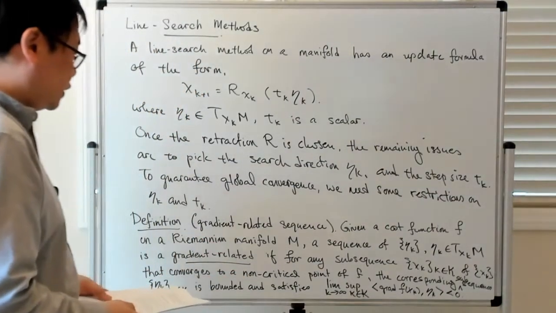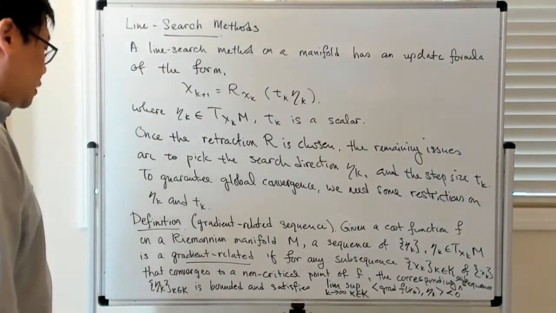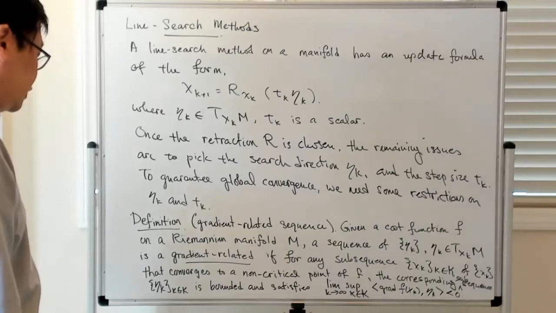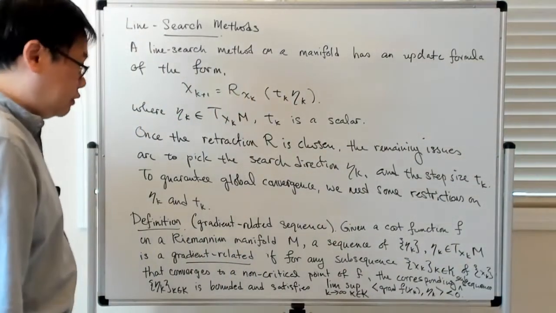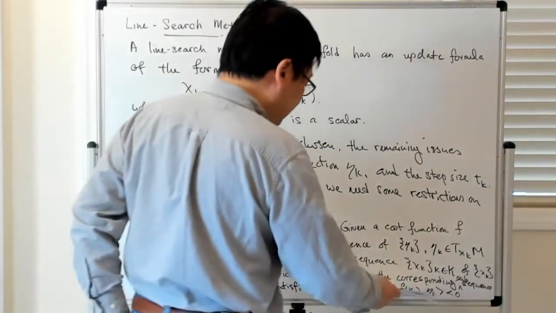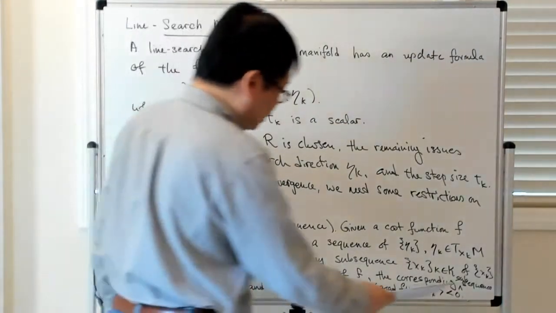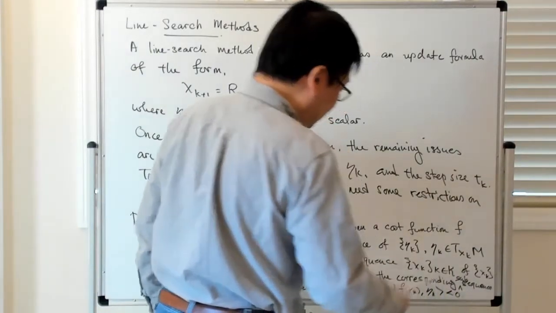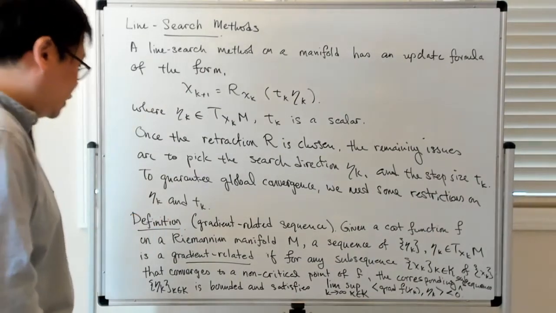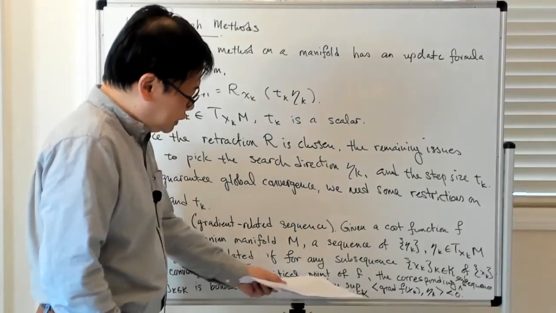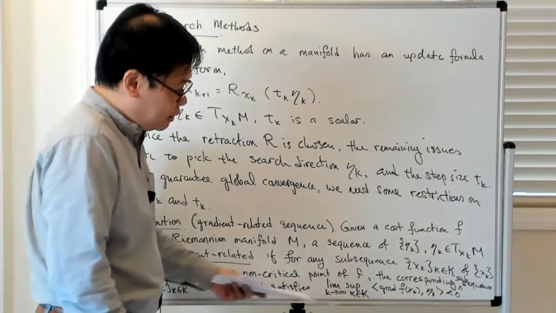And you also don't want this thing to vanish, right? The reasoning behind this is that if hypothetically this thing actually becomes zero, then there are several possibilities. One is that the search directions are orthogonal to the gradient. The other obvious possibility is that the sequence is actually going to the zero vector, which is not what you want, because you have a sequence of points xk which are converging to a non-critical point. So you don't want the algorithm to stop there.